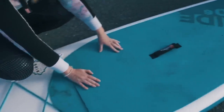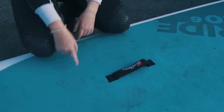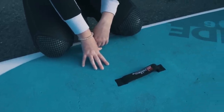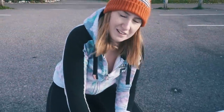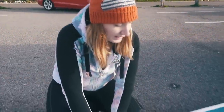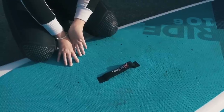And then as you move down the board, we get to these foamy areas. Now, Bentley's left a few scratches in here from where he's jumped off the board. He does love getting on and off the board, but this is minimal damage compared to the amount of times he's been on it, and he absolutely loves it. And it hasn't affected the board at all. It's just a little bit on the foam, so it hasn't gone through that at all.